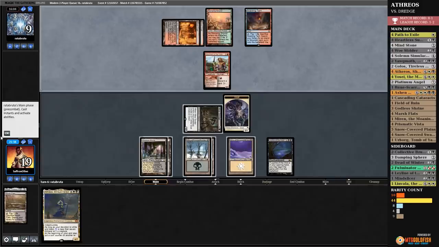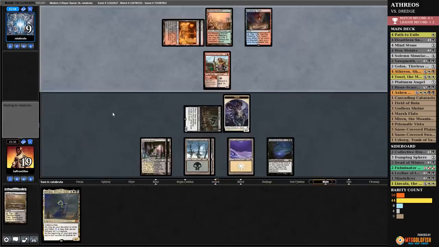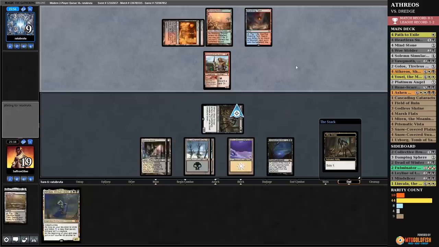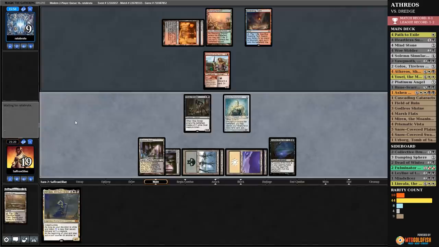I mean, I guess this does show the power of Leyline. We mulled a four on the play. And so far, so good. Opponent's passing. Well, let's cash in the goat to scry. We'll keep Solemn. Play Solemn. Get a land. Ooh. I don't know if we want to keep attacking now.